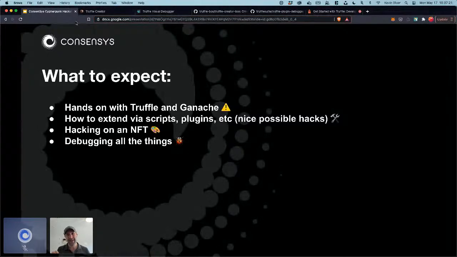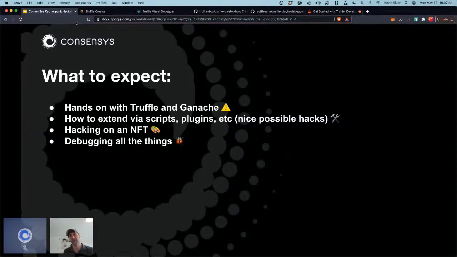Then the hacky hands-on bit is going to be in the context of an NFT, of course. That's the hotness right now. It's actually a pretty much brand new Truffle Box that I'll be showing, that walks you through that, so you can build an NFT and deploy it, and it's got some L2 support in there as well.